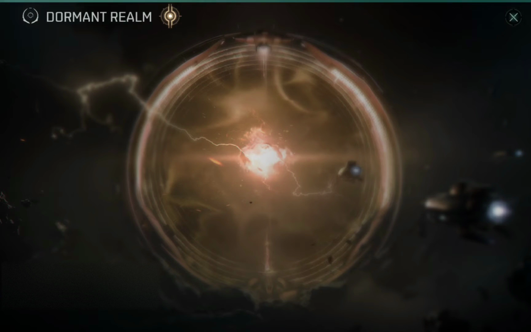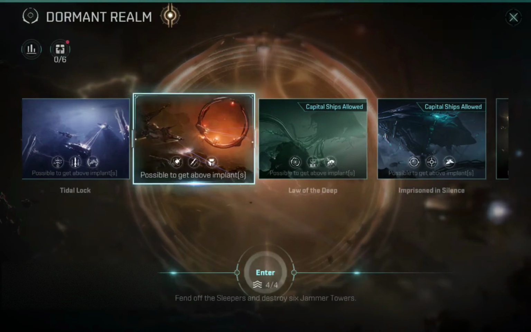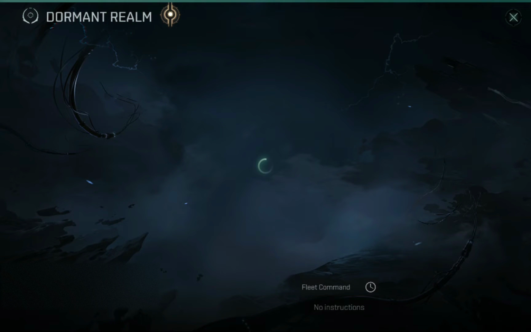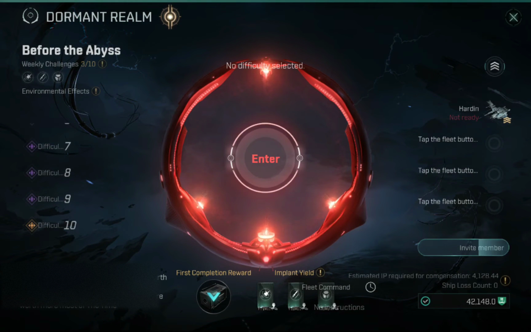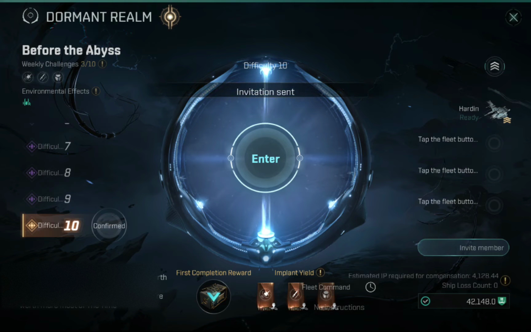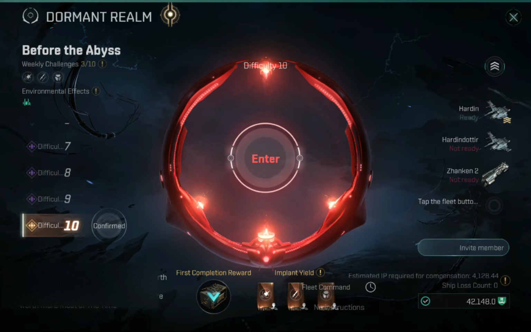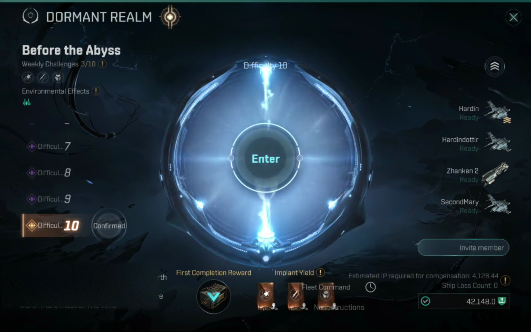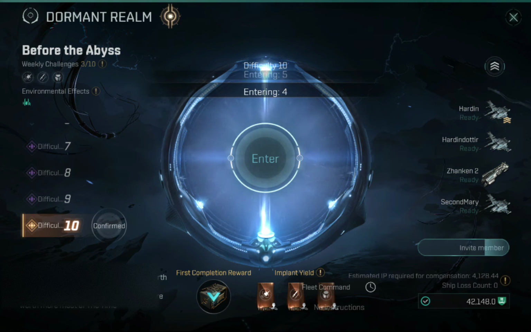Right, so Dormant Realm, we'll jump in again as we're on a roll. So before the Abyss, level 9, 10. Let's see, I'm just hoping we can get it under. Confirm and invite member. Get everyone in. Okay, ready. Okay, and let's enter. Here we go.